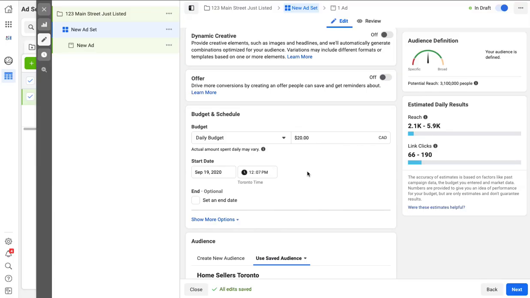A rough rule of thumb we use is, when we're looking at our audience once it's down to what we want, if it's a long-term campaign, $10 a day per 100,000 people. We'll often do that, but sometimes you want to go lower. The biggest thing I would say is $5 a day is the lowest I would generally go for a cold audience campaign.